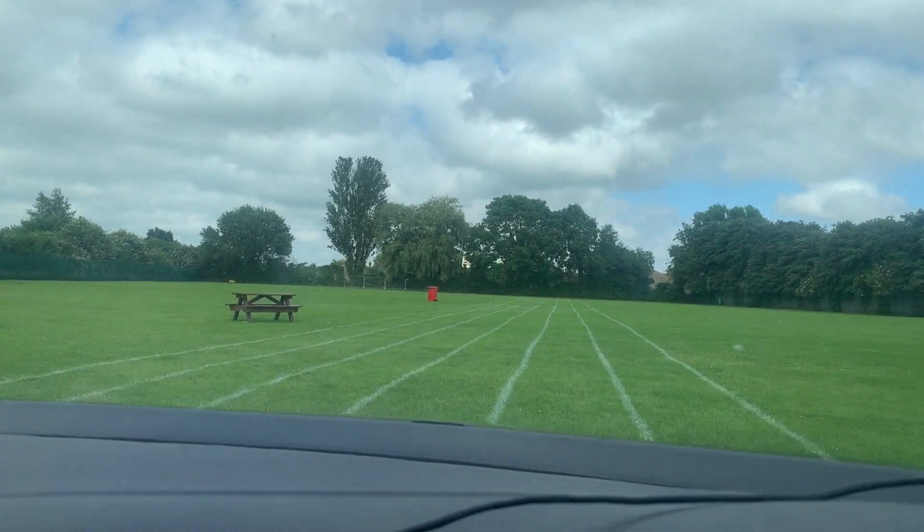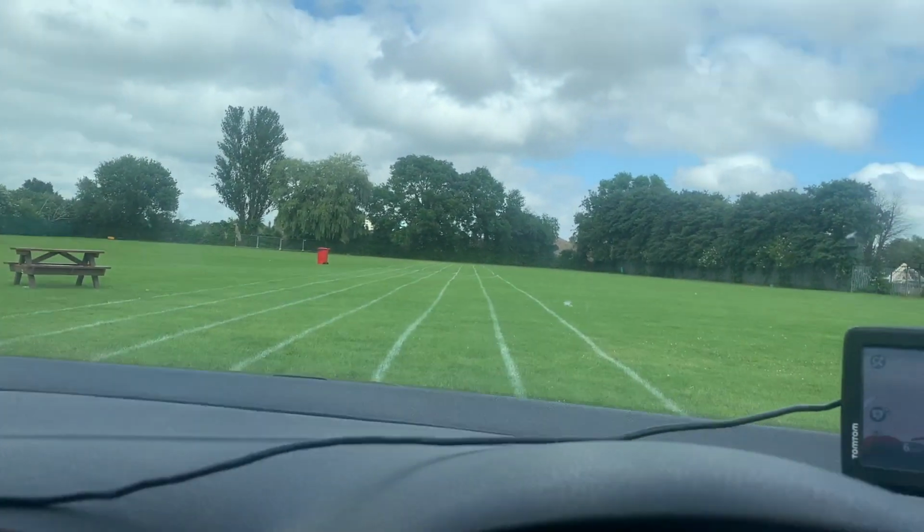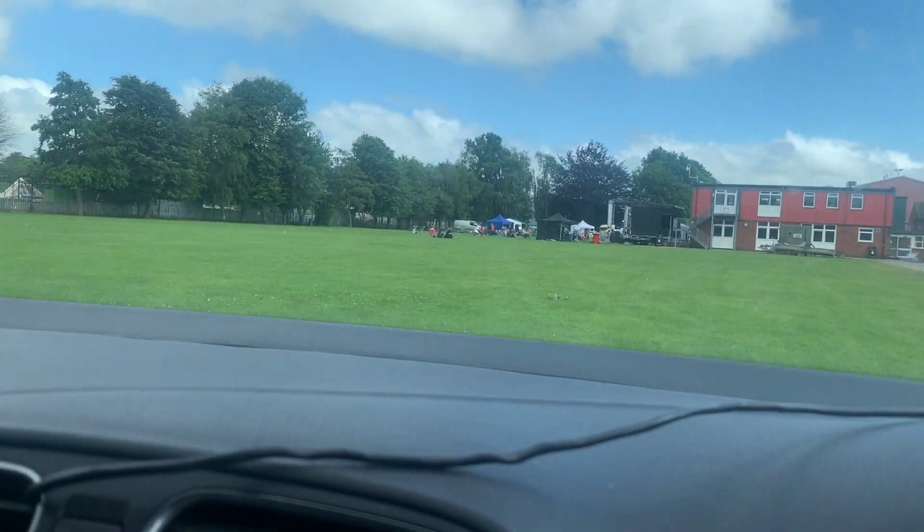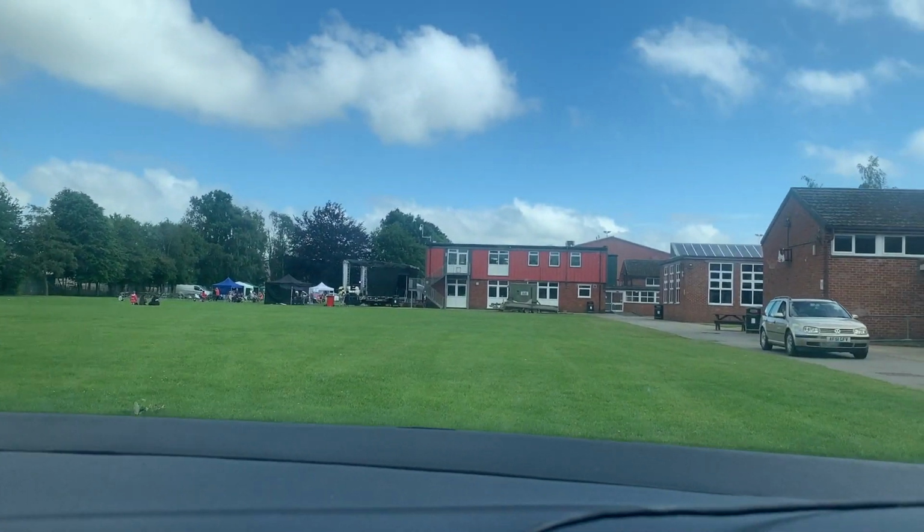So as is often the challenge in this situation, I'm now trying to find out where I've got to go and where the stage is. So I've got to go out of this car park into the next car park and round and park behind the stage. Sounds like I'm parked right by the stage, which is what I always like. I get to drive on a running track. I found the stage. You get to drive on a field.